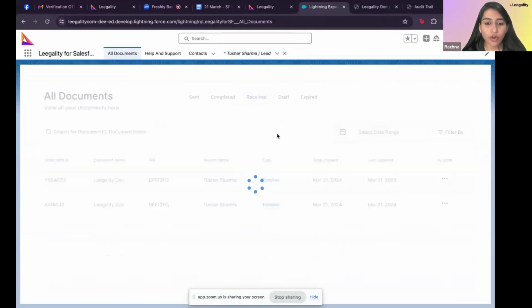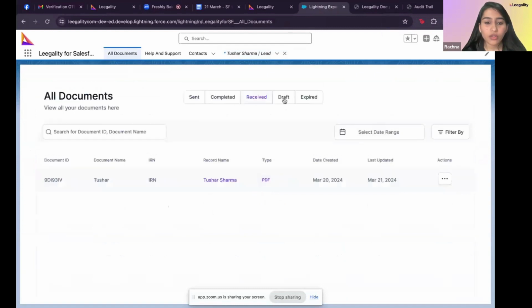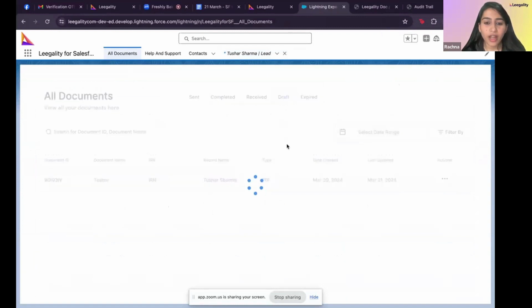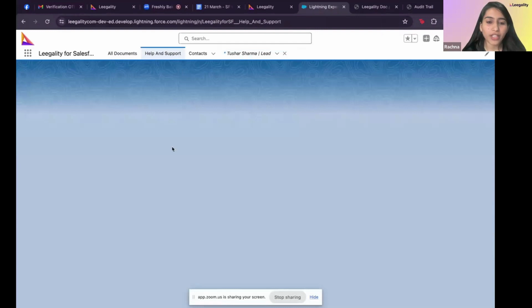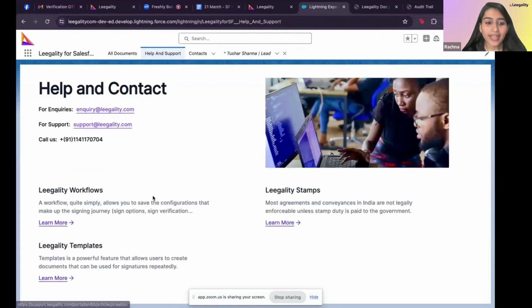You see the received documents, and you also see the draft and the expired documents right here. So it saves a lot of time for your team members, so they don't have to do the to and fro. And if you're stuck anywhere, we also have a help and support page wherein you can directly reach out and understand how to debug if anything has gone wrong.